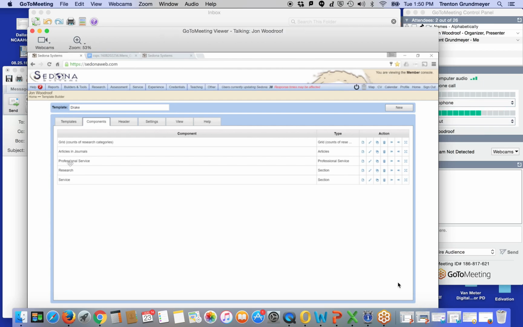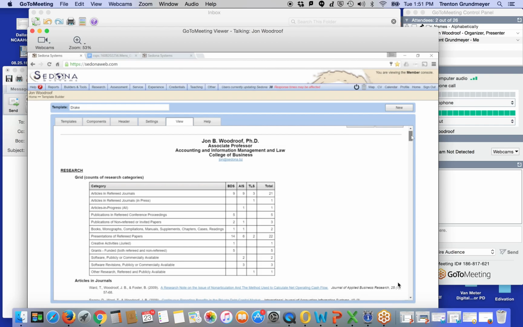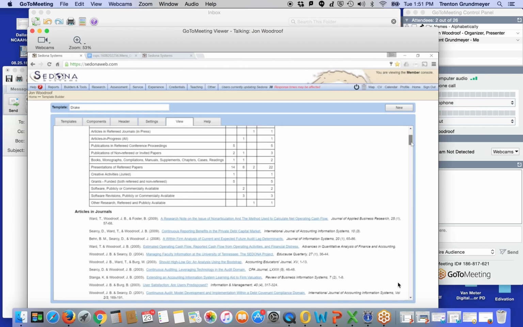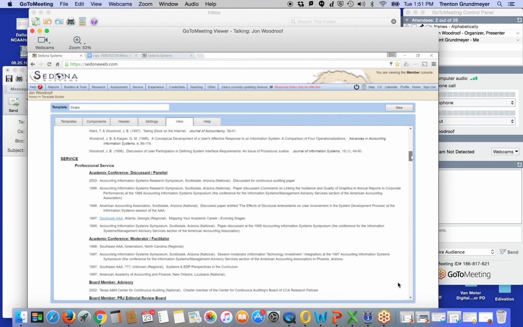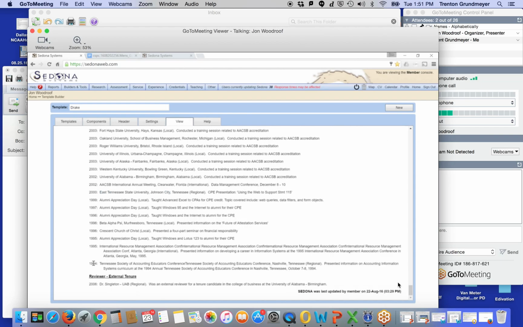Okay. All right, so I'm going to move this research section above research component, and then I'll indent those components. And I'll move service above the service component. So you can kind of see how you can work with it. And now we've got two sections, a research section and a service section. I've got two components under research, grid and articles. And then I've got professional service. Nice. And I chose that just so I can show you how to filter.